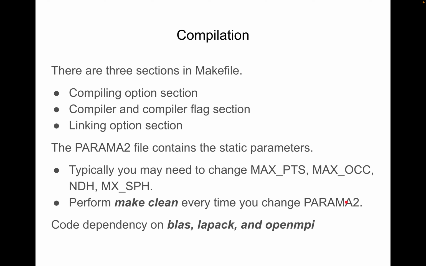Okay, one of the first challenges for you is to compile the FLOSIC code to prepare the binary of the software. Once you download the code, there are two files you may need to look at. The one is the makefile. The makefile contains the instructions on how to build the binary file for the machines to run.